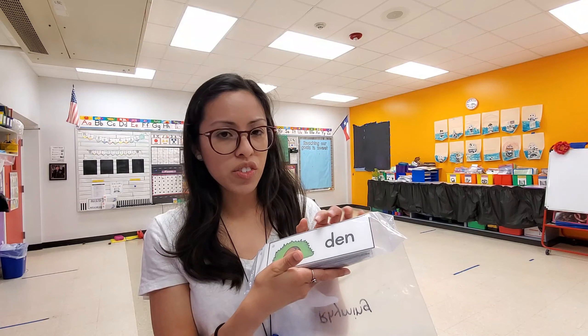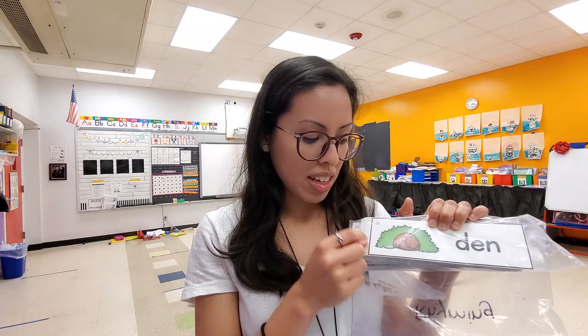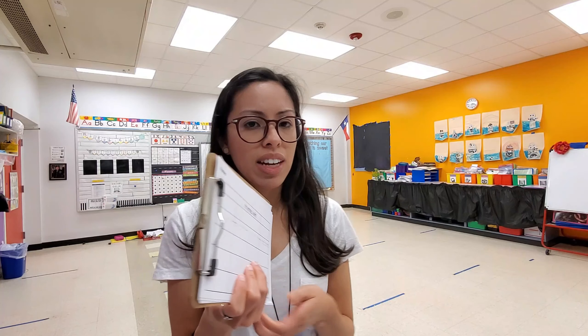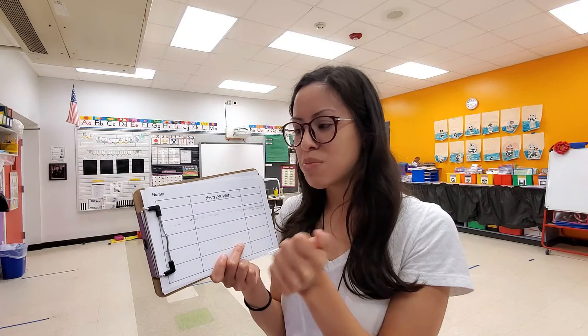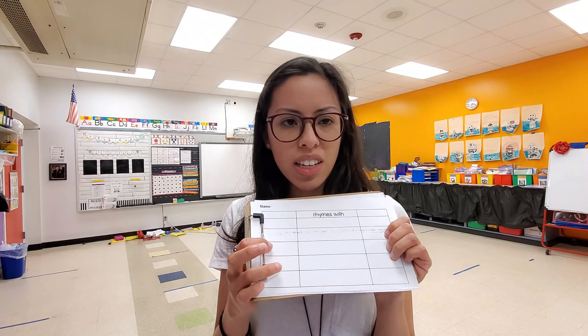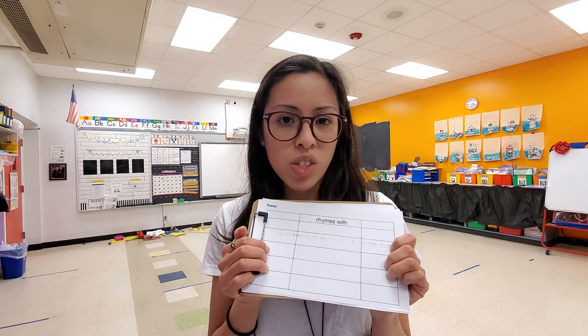Center number three was a rhyming center. I forgot where I downloaded these cards from — they're like rhyming words, originally supposed to be like rhyming word rings with a little circle so you can hole punch them, but it's a ton of rhyming words. That was a super easy center. I have a ton of clipboards and I made this really simple graphic organizer — for example, 'sad' rhymes with 'bad.' My students know how to fill these out and they taught Miss Mo's kids how to do it. This graphic organizer is already on my Teachers Pay Teachers — I'll link it, it's free. I use it a lot with different types of cards.